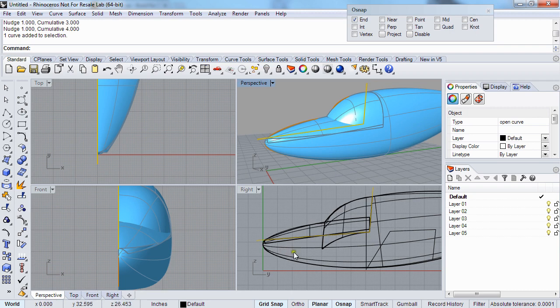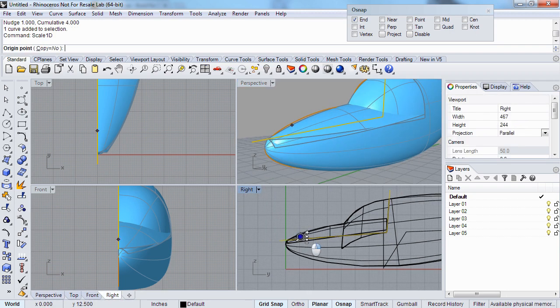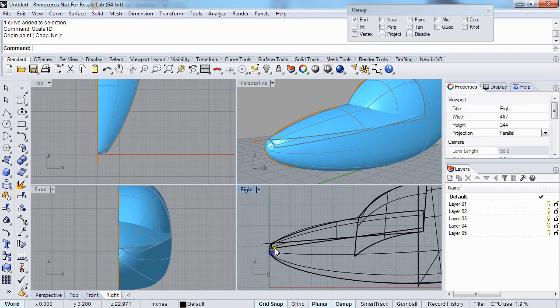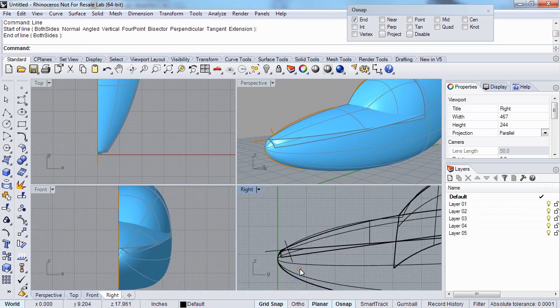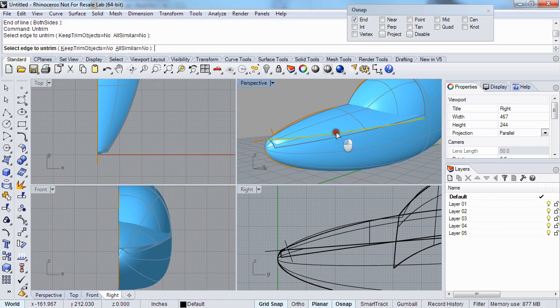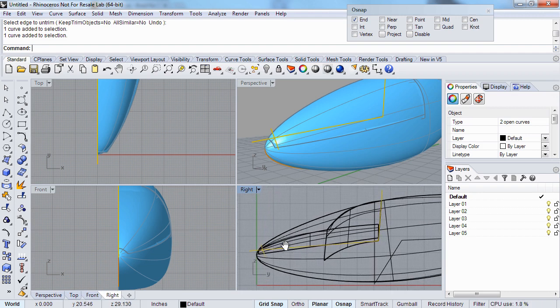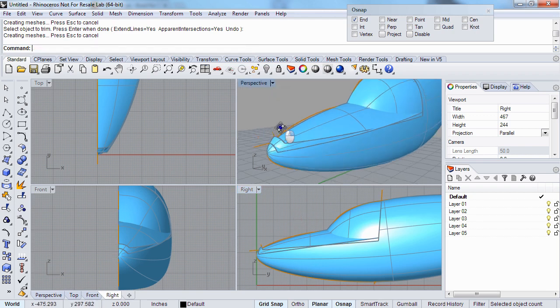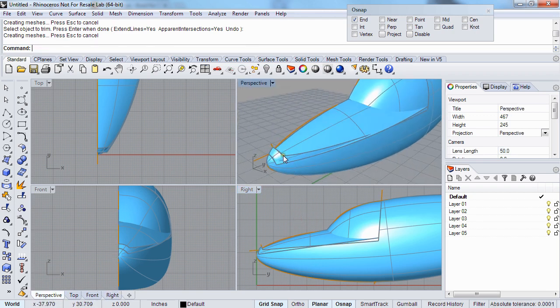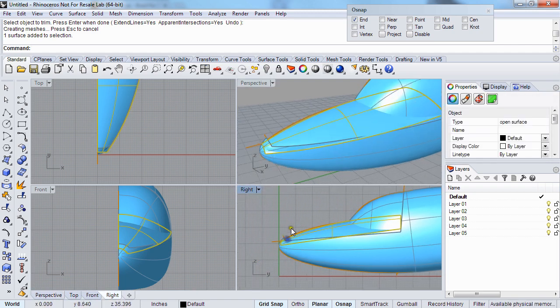When I made my polyline to trim out this area here, I wasn't sure exactly how I was going to do it yet, but I can see I want to make a little change to that. So I'm going to draw another line in here, and then I'm going to untrim the trimming that I did there. And I'm going to select the new line and hit trim like so, which has given me an extra edge on the nose here that I'm going to match this surface to.